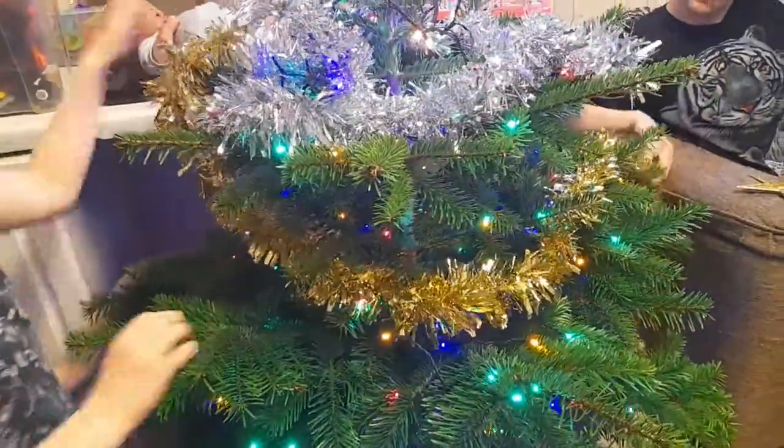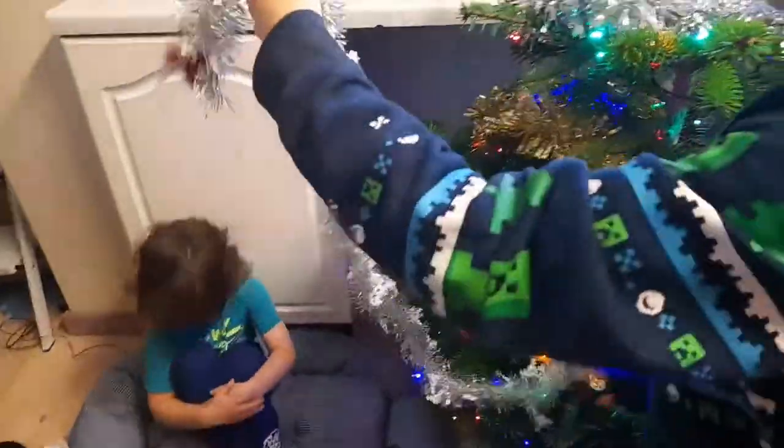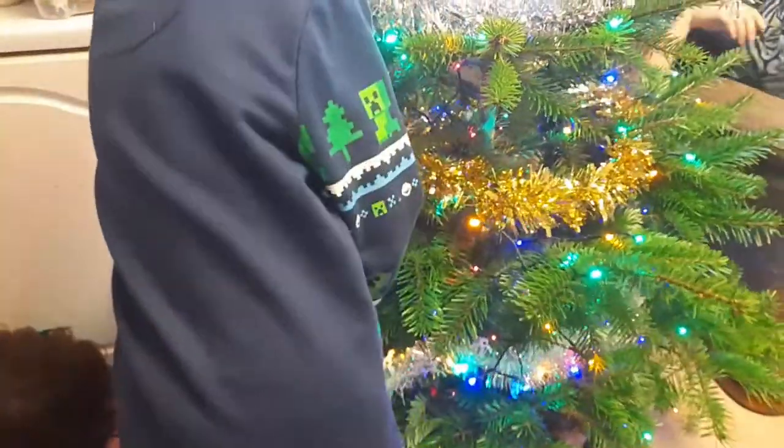Okay. So see how Mum has wrapped it? But then there's gold here. We don't want gold there. Oh, so we're going to put gold like that. Not up. Just do it round the bottom, round this bit, yeah? Now silver here. Right, now Albert, are you going to put the silver with the snowflakes on?